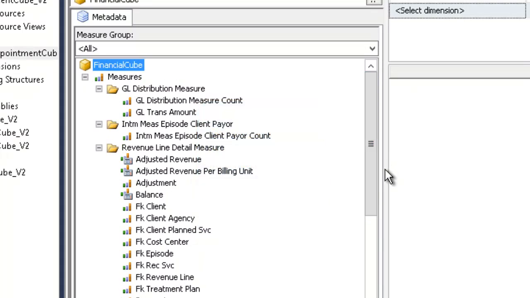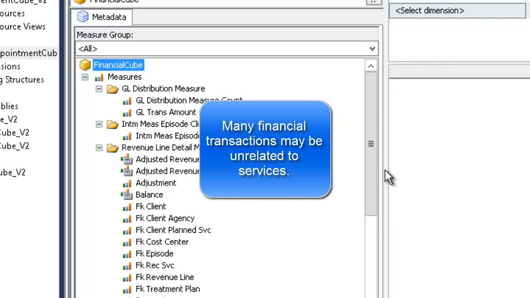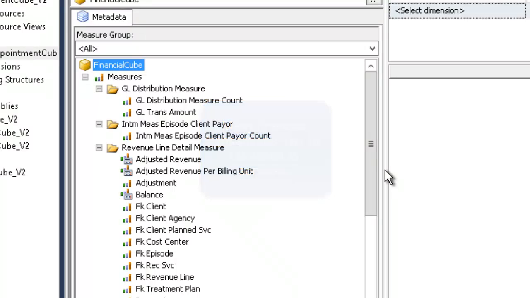But let's again be clear, it requires a financial transaction, but it doesn't require anything else. It doesn't even require a client. So for example, we have agencies that do a large number of transactions which are unrelated to services. They take in grant payments, things like that, that are not related to any particular service, and they're not adjudicated to services. So in those cases, we can look at that detail and still see it, even though it's never had a service applied to it. It may be unrelated to clients.